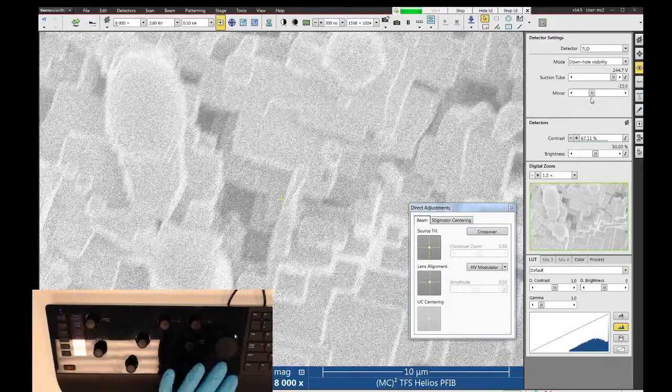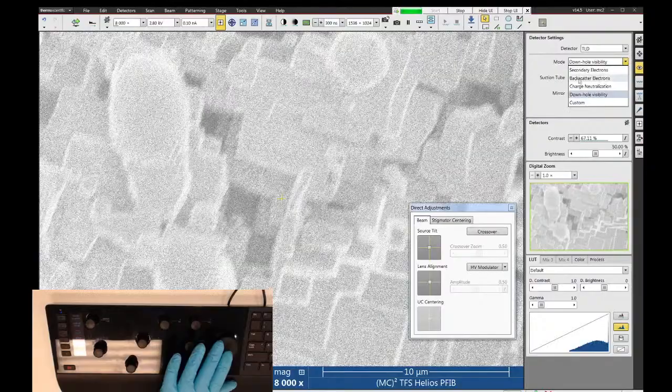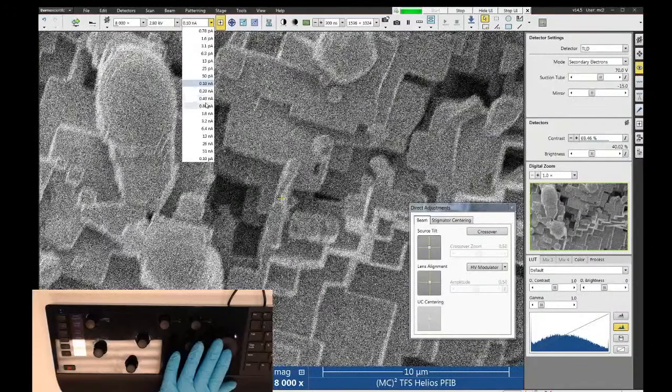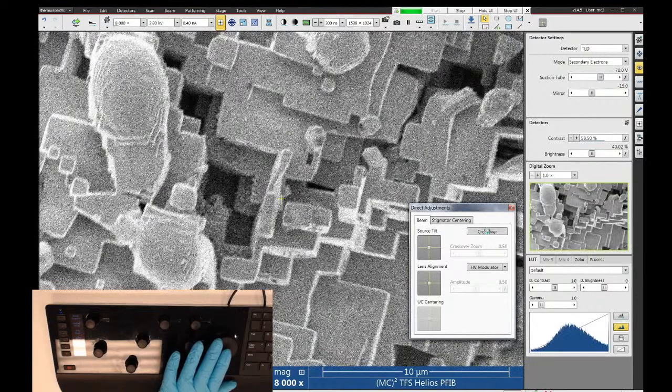Each of these modes has its own intended purpose, but the custom mode allows you to basically play around with these electrodes as you see fit to try to enhance your image. And what I'm going to do here is go up to a higher beam current. Let's go up here to like 0.4 nanoamps. Let me check my source tilt alignment, make sure that this is good.